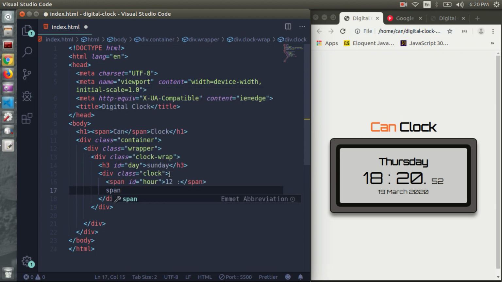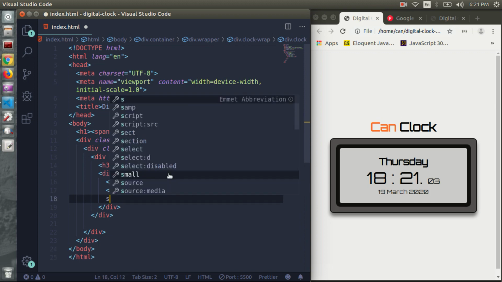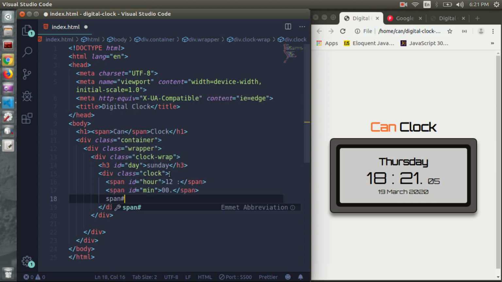Give a span in here again, give ID minute, and it should be 00, and span again and give ID second and say 20.